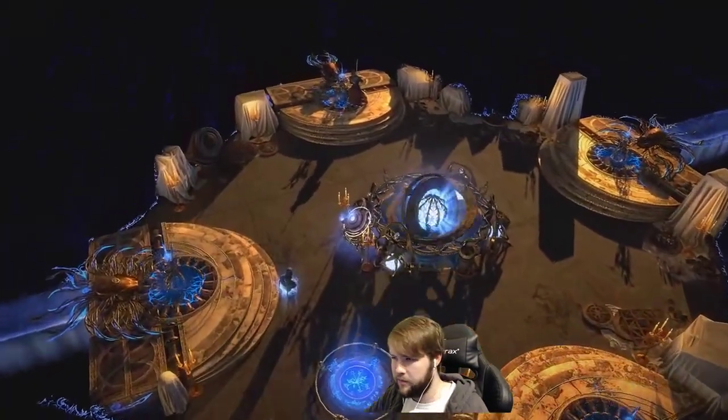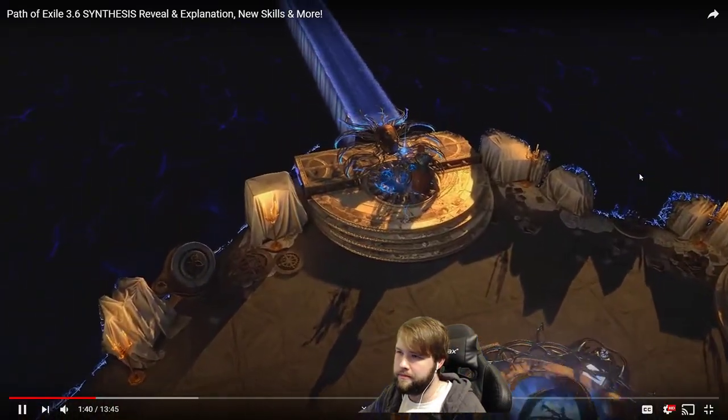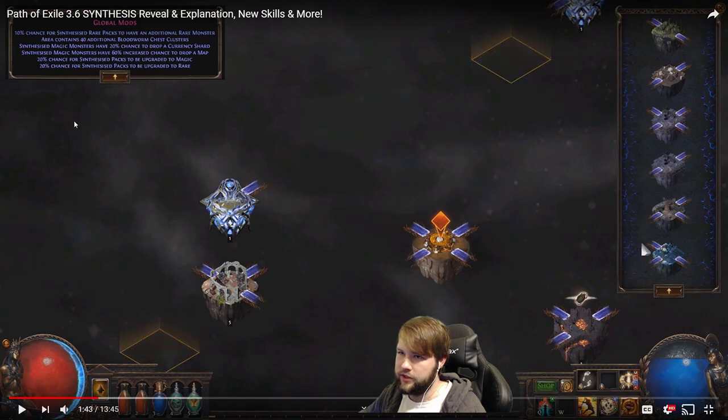After Kvass recovers some of his memories, he'll take us to the Memory Nexus, an area floating within the voids of his mind. From here, we'll be able to use the global mods they have here. A chance for synthesized rare packs to have a rare monster. Areas contain 40 additional bloodworm chest clusters. Don't know what that means, but just chests that blow up and give you loot.